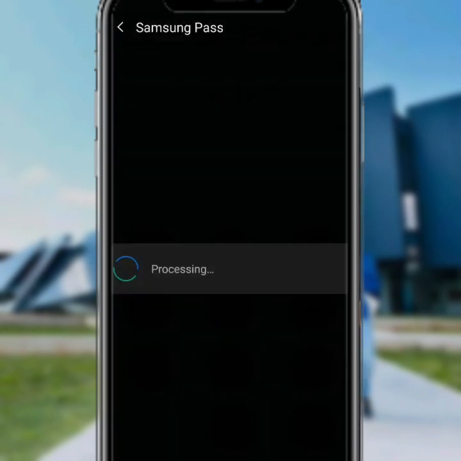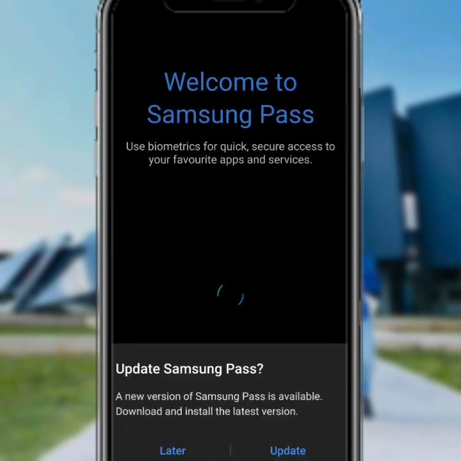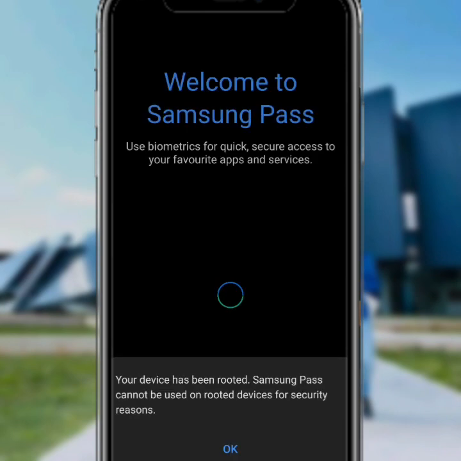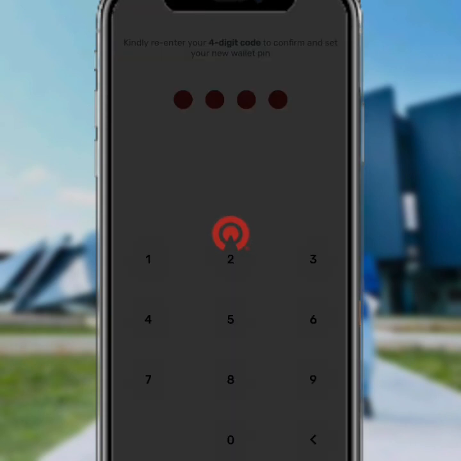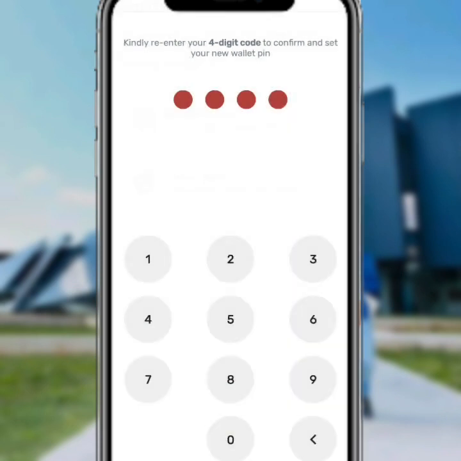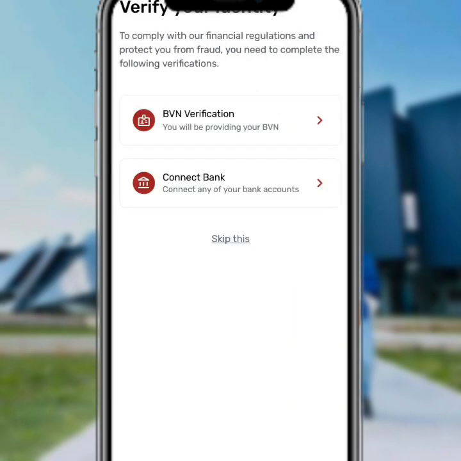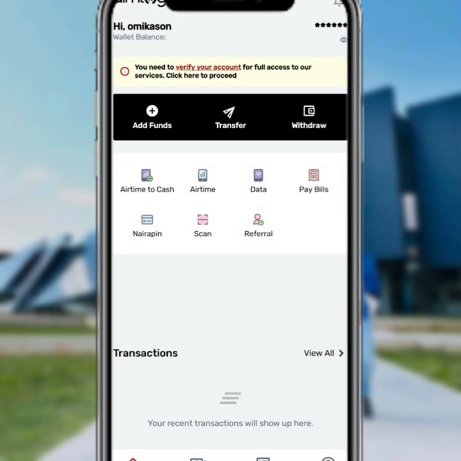Alright, we have to save our... Okay, let's go back. We have to enter our 4-digit code. Alright, you can now continue. It's not necessary to enter your BVN now. You can skip this. So this is where we're heading to, guys.